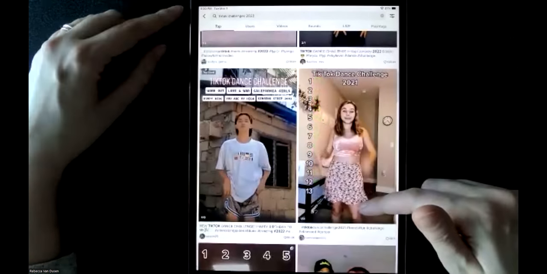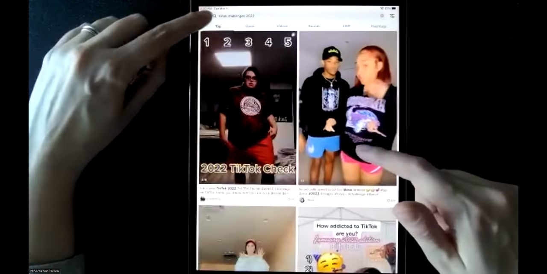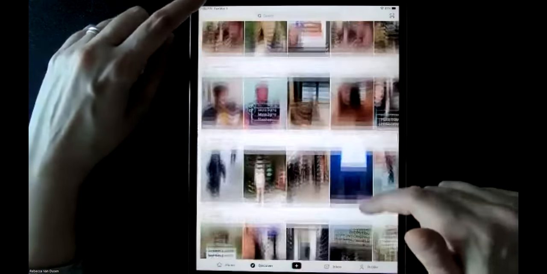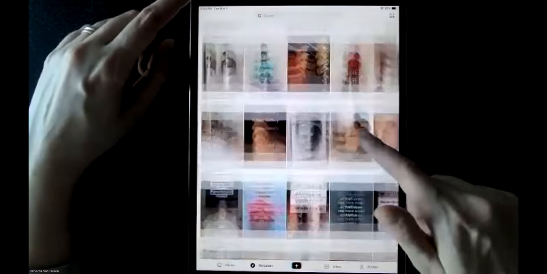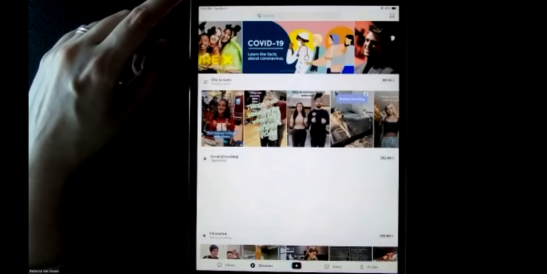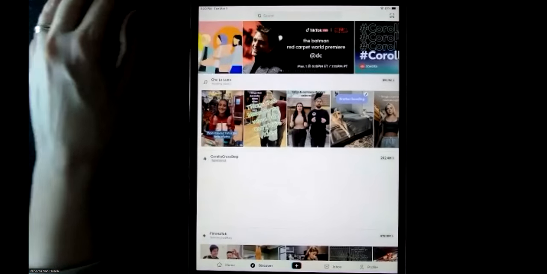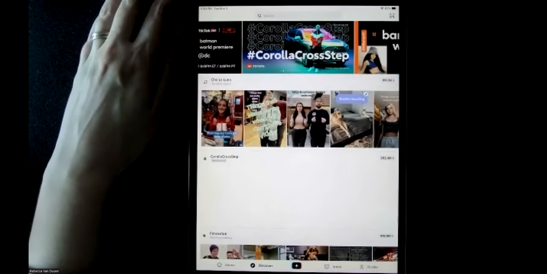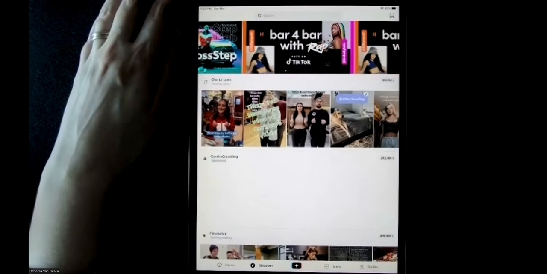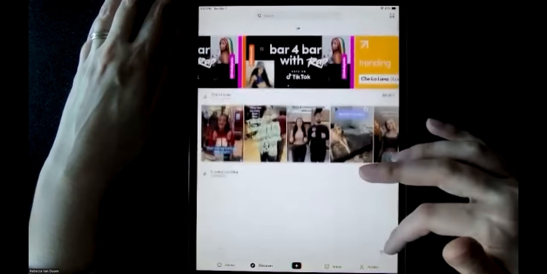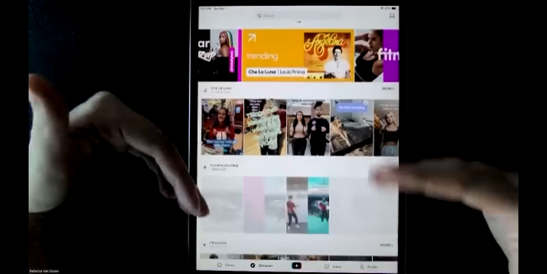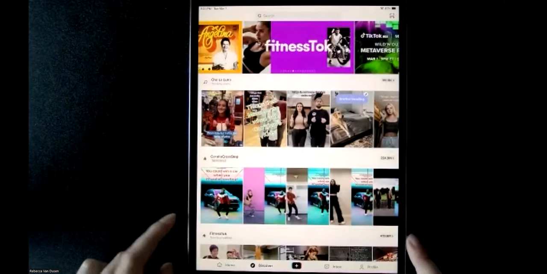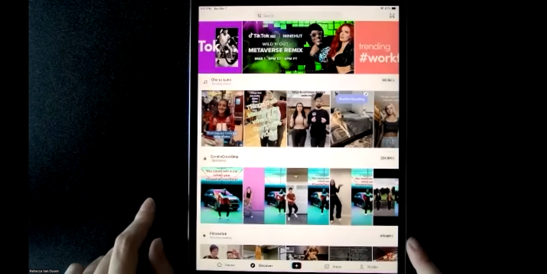There's a lot of dance challenges. There was a TV show that recently came out called The Marvelous Mrs. Maisel. It's on Amazon. And they had a challenge the other day called the Maisel Challenge. It was like a stand-up comedy challenge, and they had a filter with a microphone so that you could use that in your TikTok video. But they don't have that up here anymore. They often change because with social media, things change pretty fast. So I think they moved on to the next thing.